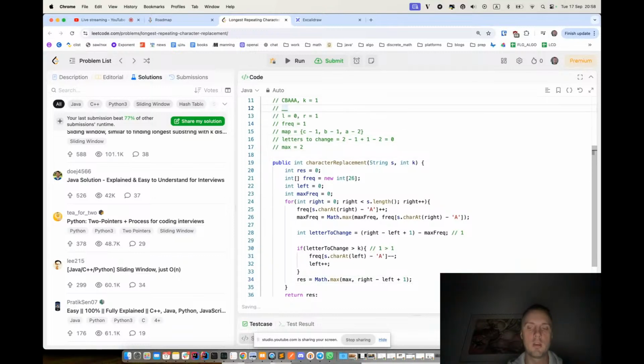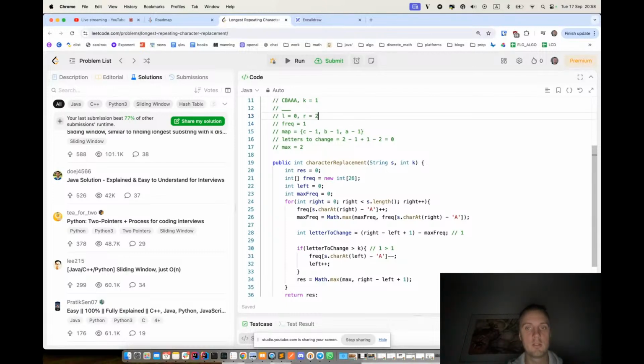Now I go to A. And when I'm on A, I have 1. Now max frequency would still be 1. But I update my right to 2.